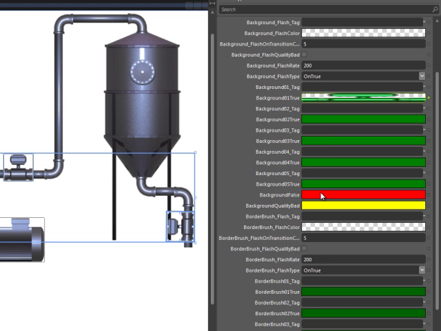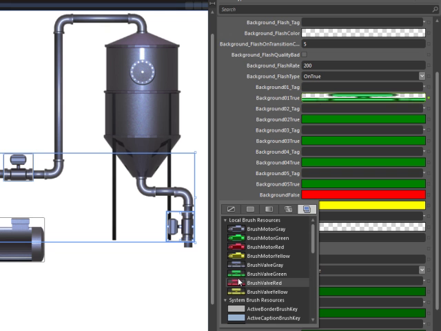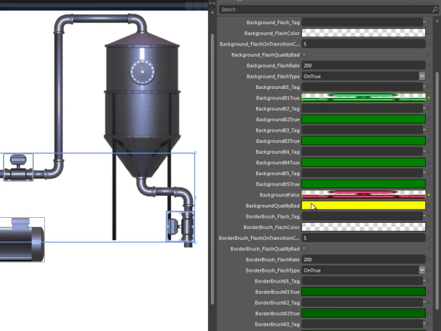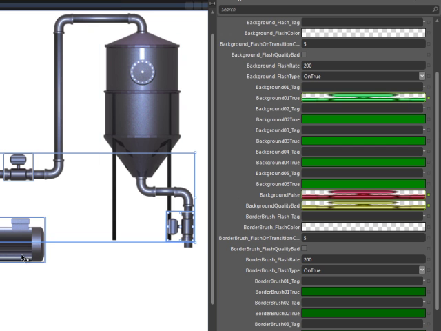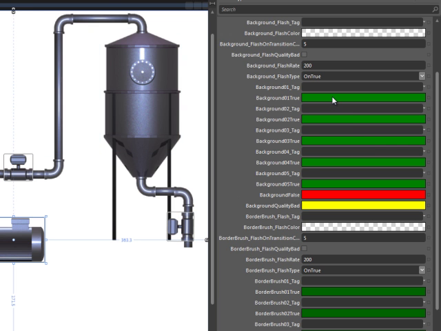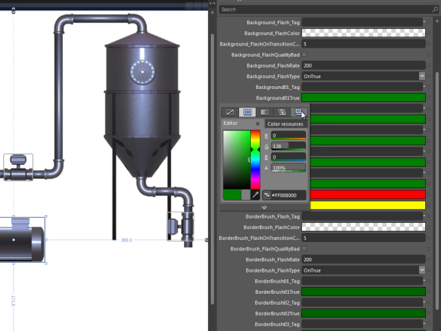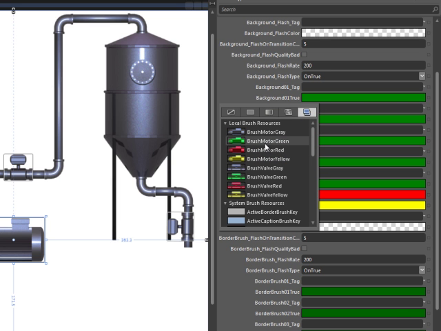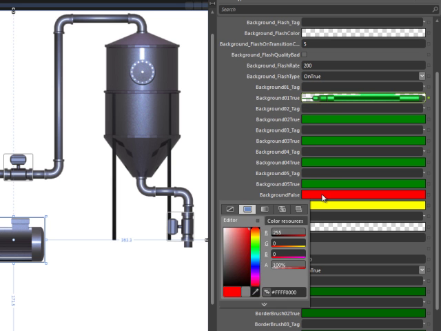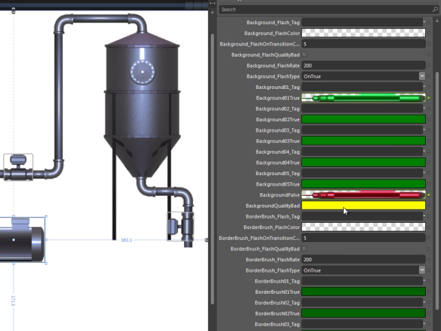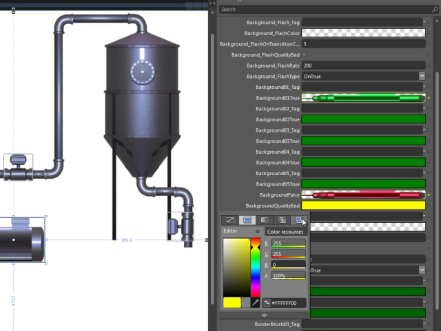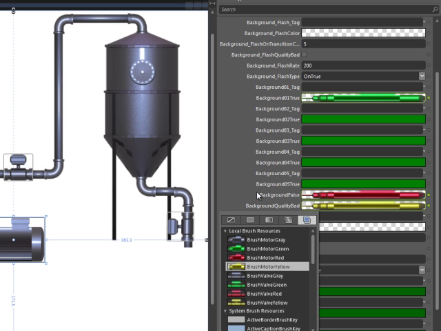At Background False, Brush Resources, Brush Valve Red, and then the Background Quality Bad, select Brush Resources, and Brush Valve Yellow. Let's do the same thing for our motor. Select the motor, Background True, Brush Resources, Brush Motor Green, Background False, Brush Resources, Brush Motor Red, Background Quality Bad, Brush Resources, Brush Motor Yellow.